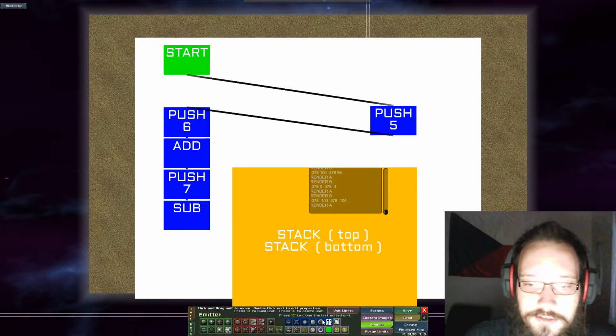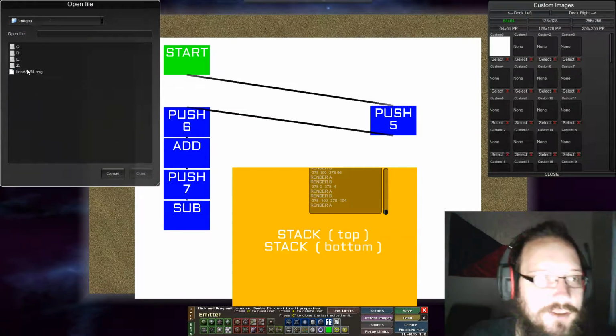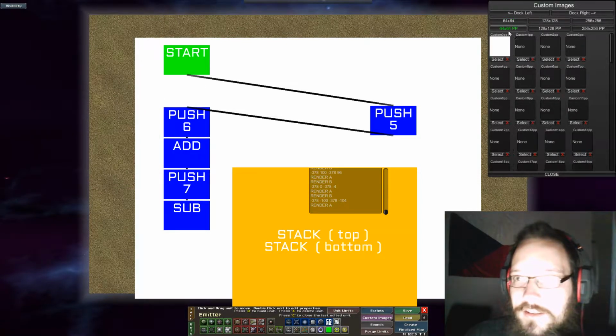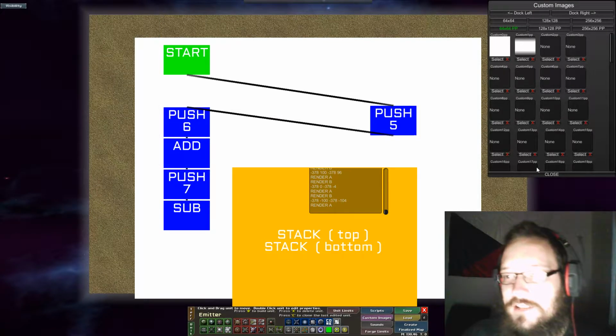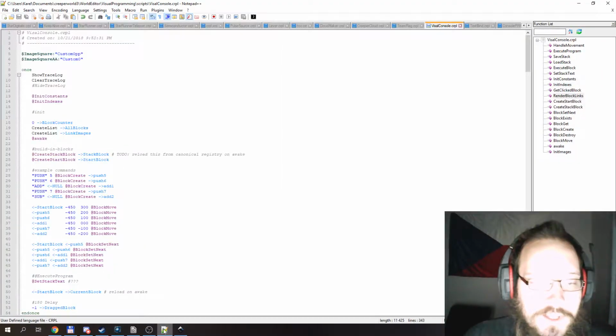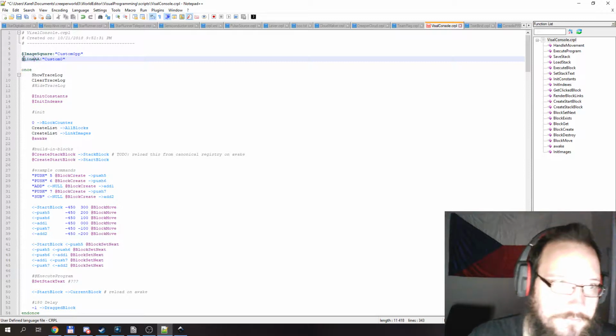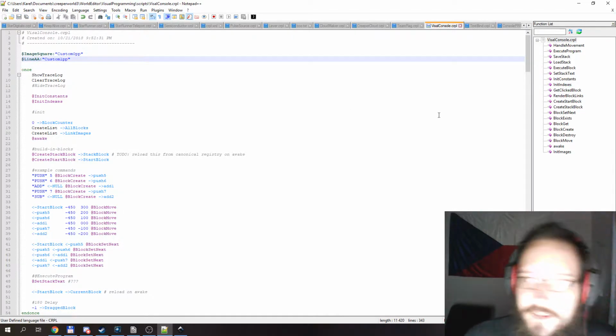So let's go into custom images again. Let's try both pixel perfect and non pixel perfect to see the difference. So let's try the pixel perfect first, and let's see how much better it is. So I will call it line AA, and it will be custom 1 pixel perfect.